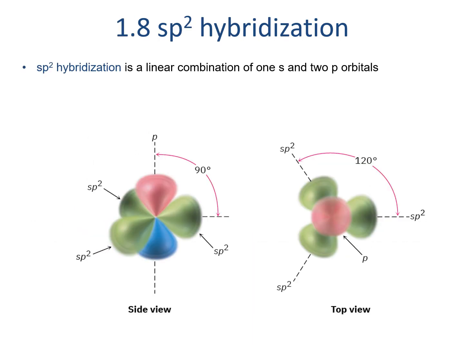Depending on the bonding needs of an atom, the atom may hybridize these p orbitals as well. If two p orbitals are mixed with the s orbital, the result is an sp2 hybridized orbital. Each will only be a third s and 2/3 p. The electrons are held out a little farther with the increased p character, so the bonds are longer. Notice that there is still one p orbital left as well.